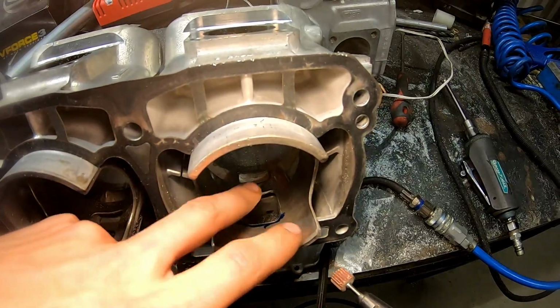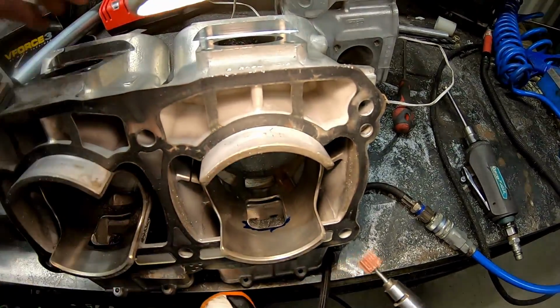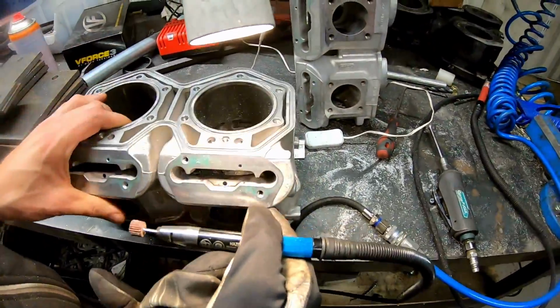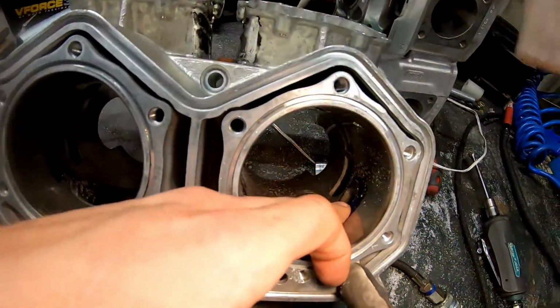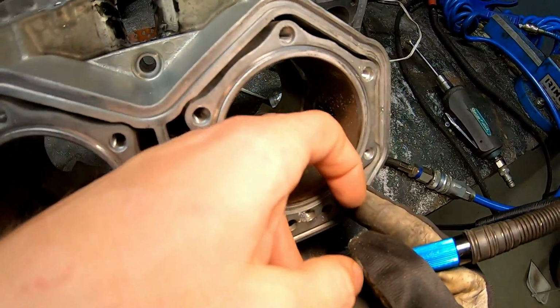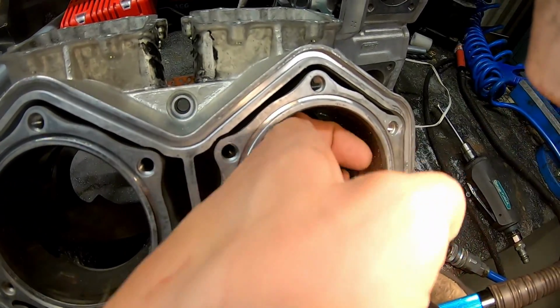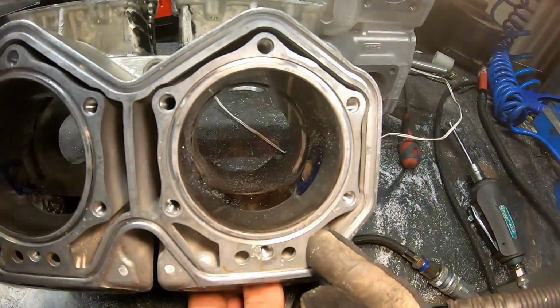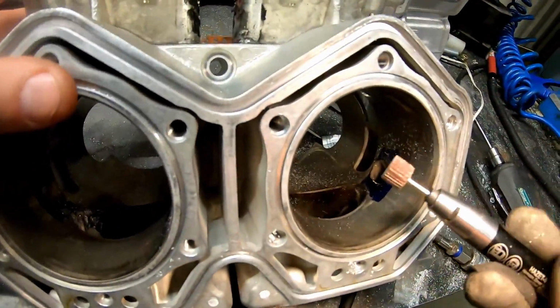Because if you have that, your piston will be damaged. On these ports that I've ported now, if you have one of those sharp edges, your piston ring will get stuck in it, and you will ruin both your cylinder and your piston. So very important, do not forget.